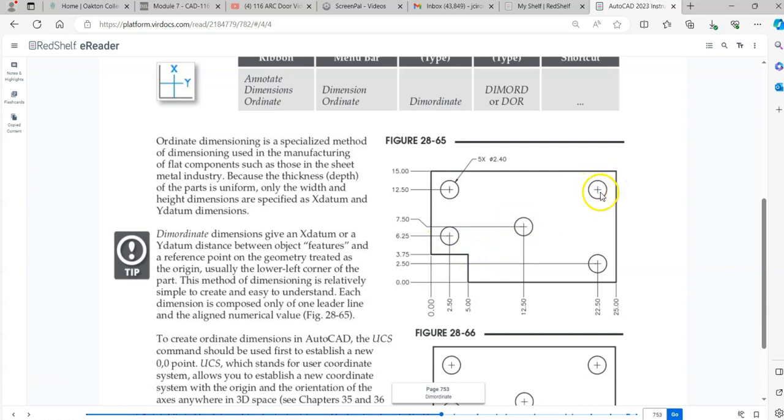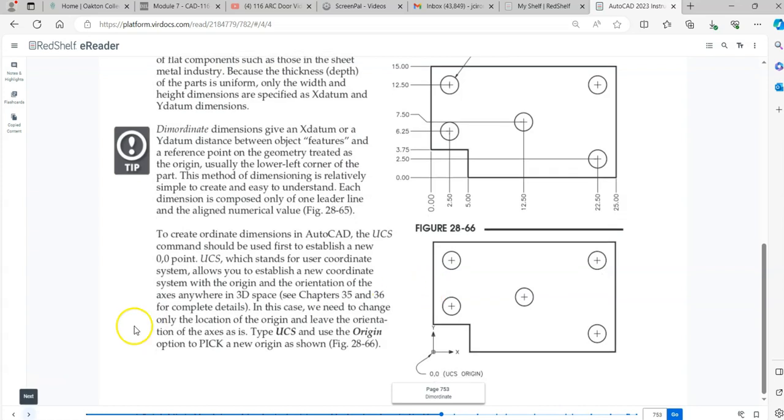Maybe this coordinate was missing from the drawing, and the machinist will ask the designer to calculate that coordinate for them. We can use an ordinate dimension, and that would then give us an x coordinate of 22.5 and a y coordinate of 12.5 as we place that on the drawing.